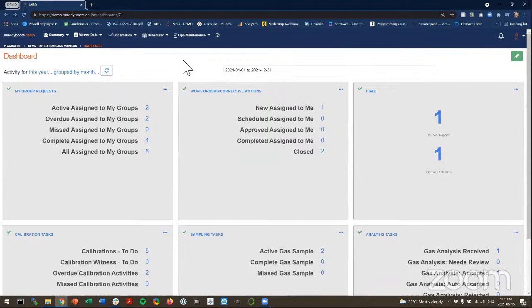I also like to always start on our dashboard, right? So you can see all the different requests. These are customizable. You guys are mostly familiar with that. And broken out into a few items. All of these links take you directly to their scheduled request page or the reports page, work order page, what have you. And typically they're labeled as such.